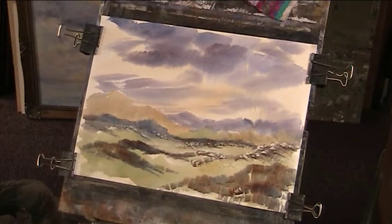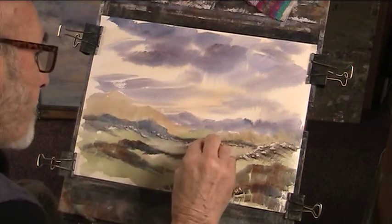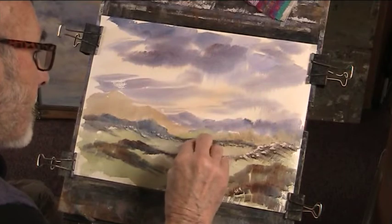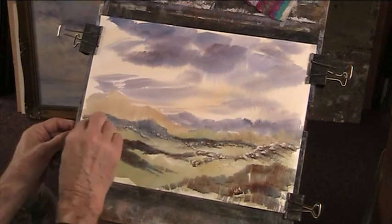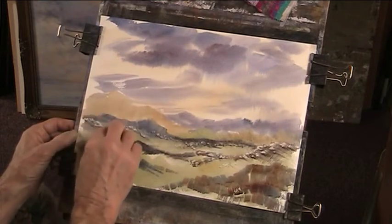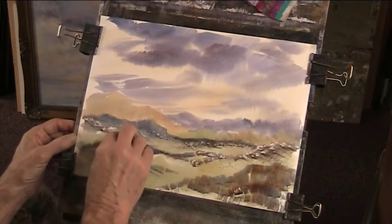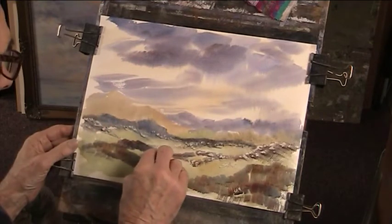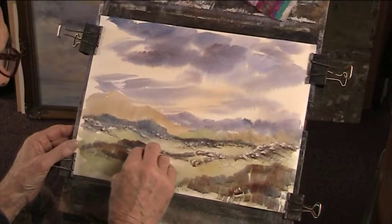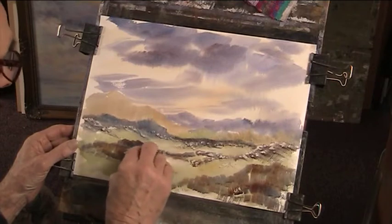A swig of tea. Well, maybe we'll go up a little bit, one or two of them. Very reminiscent of Welsh hills in North Wales. One of my comments was in Welsh this morning, and I haven't got a clue what it was about.